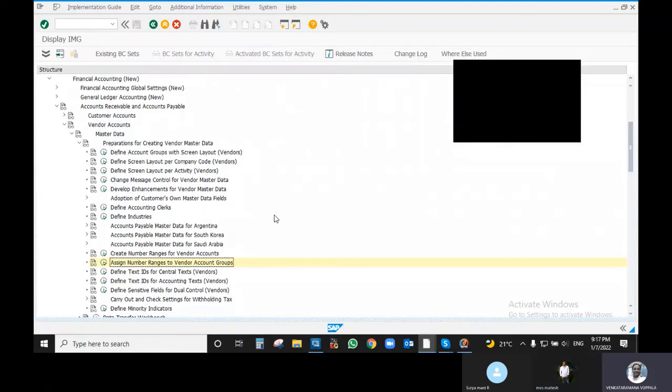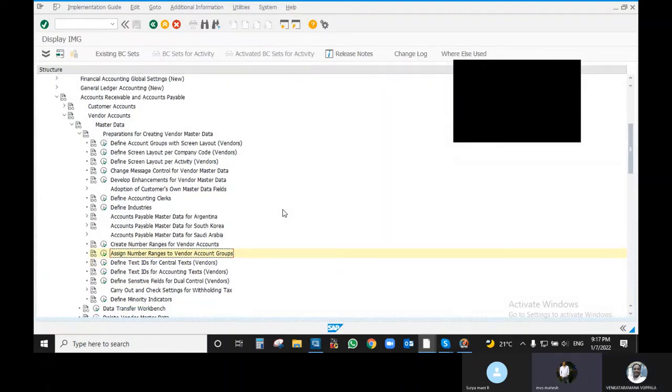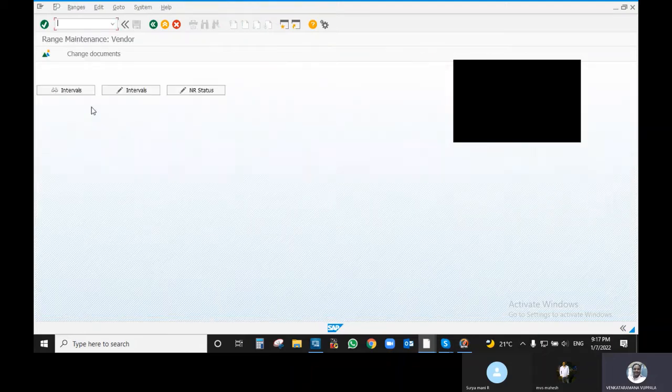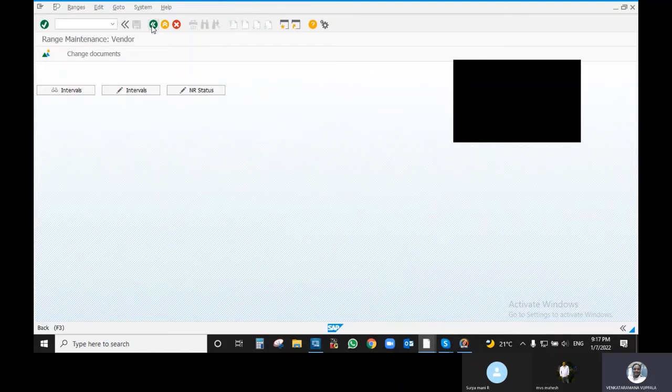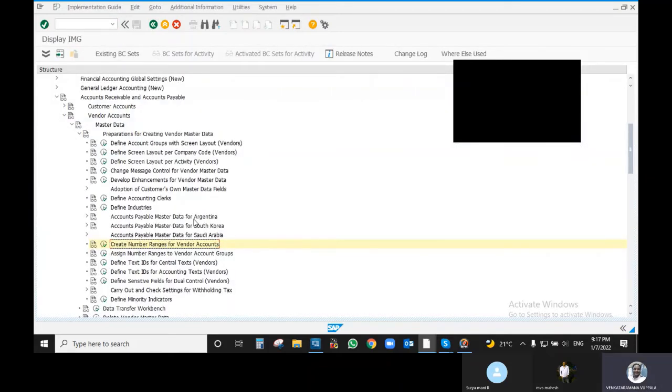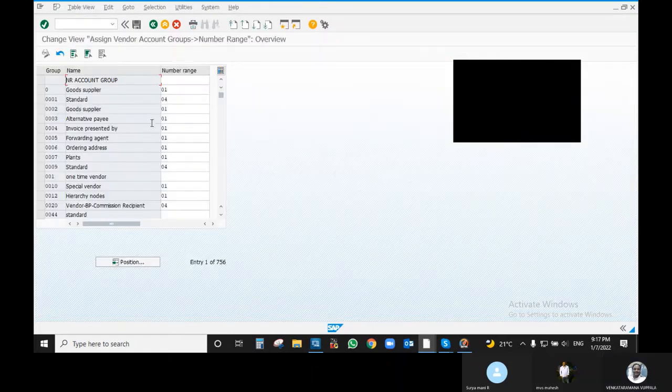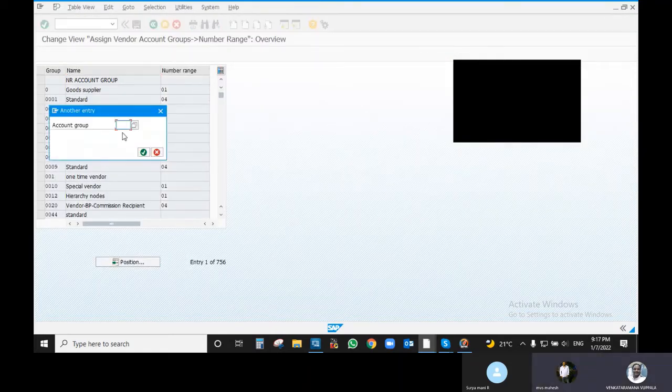Next, what are we supposed to do now? Go to create number ranges for the vendor accounts. Intervals. 01 is already being used by someone. What you can do is mention V1, V2, V3. Can you go back? You can mention V1, V2, V3.